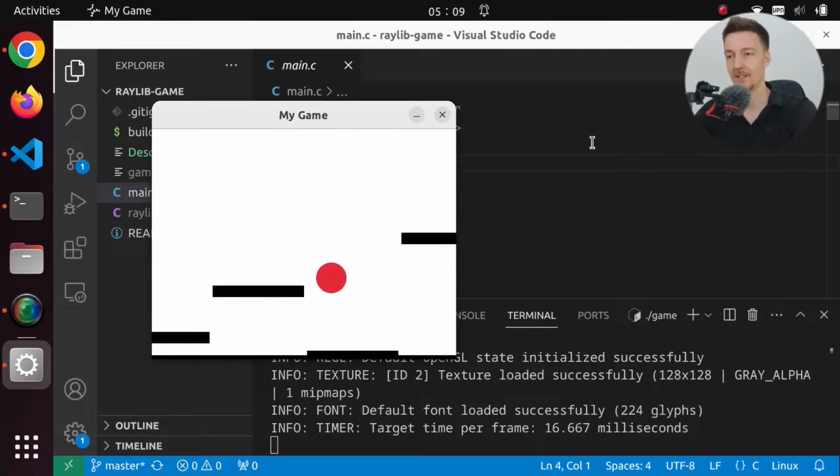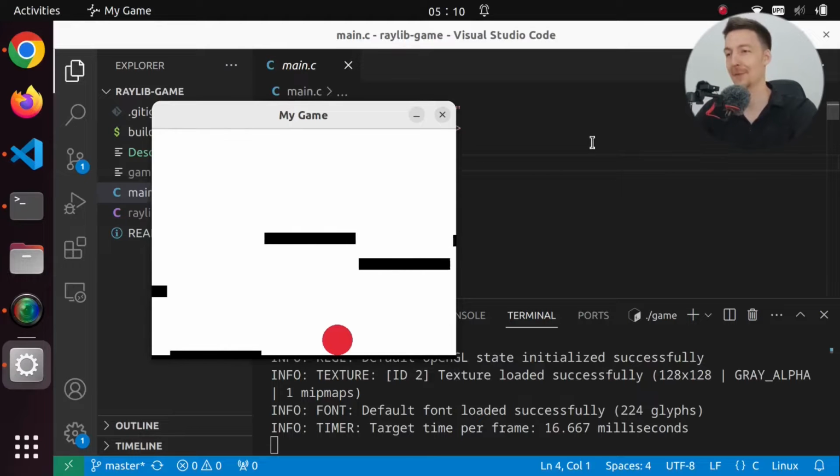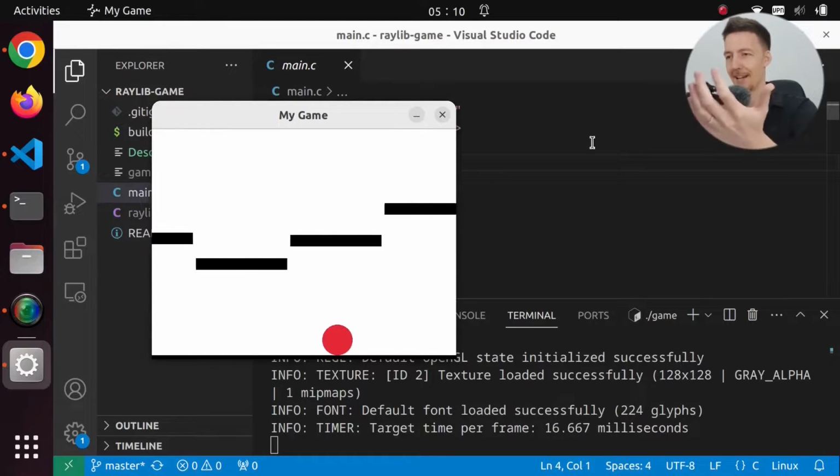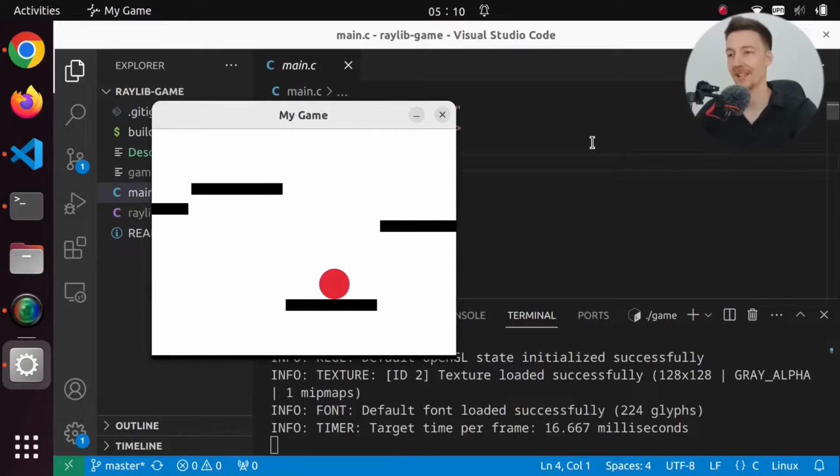And we are generating these platforms randomly, which means that now I cannot jump into that one. And I'm not sure what happens if I go here. Absolutely nothing. So it is a very basic beginning of a game. And now I can actually just walk down here. So there's a lot we still have to do.